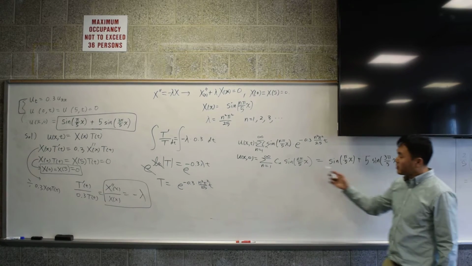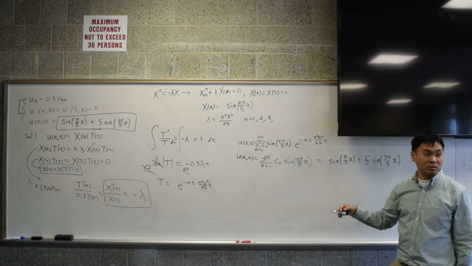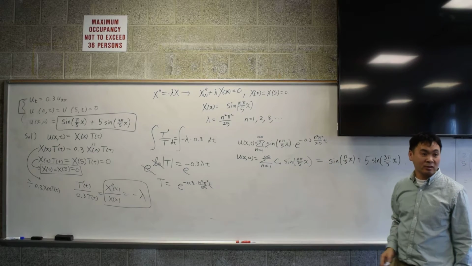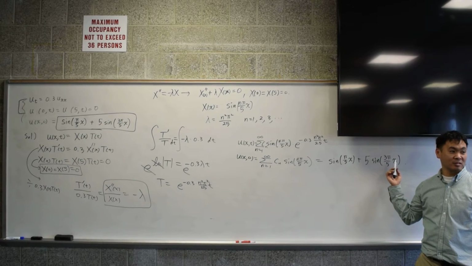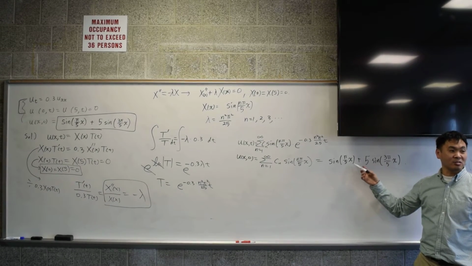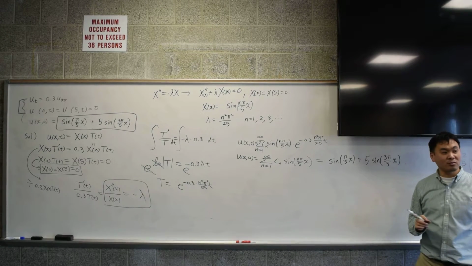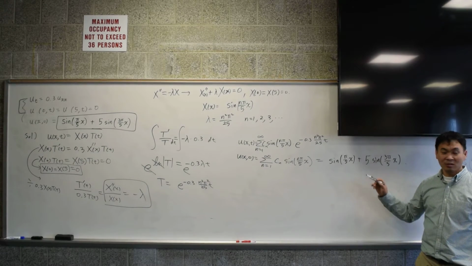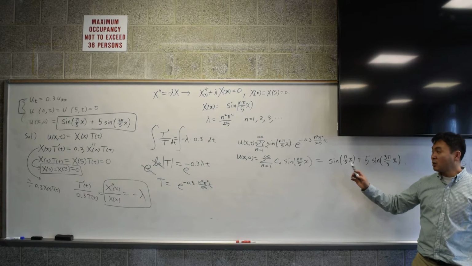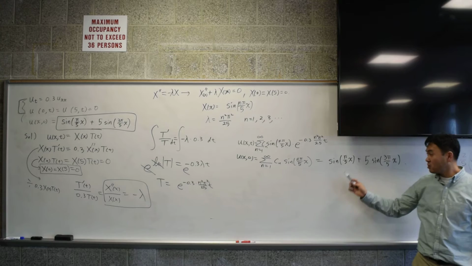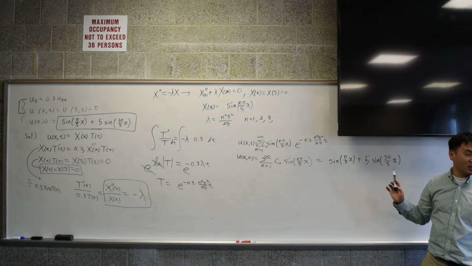Now, because the left side looks like something times sine, it suggests that you should take the Fourier series of the right side so that it looks like this, right? Well, if you look at this, it's already in the form of sine, right? So you can say that this is a Fourier series already. What's a Fourier series again? You're trying to represent the function as a sum of sines and cosines, right? It's already in the form of a sum of sines and cosines. It's already a Fourier series. Now, the left side requires a Fourier sine series, and look, it's already a Fourier sine series. So that means we can just compare both sides to figure out what the Cn's are.